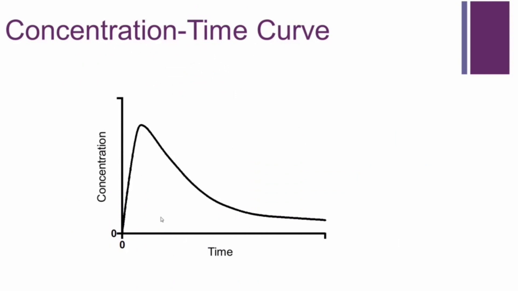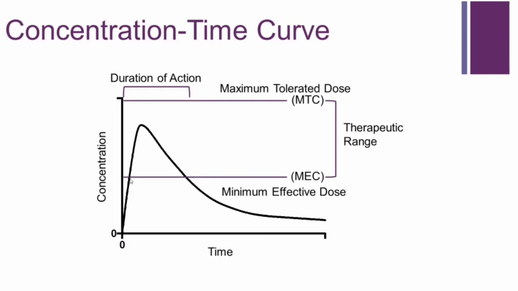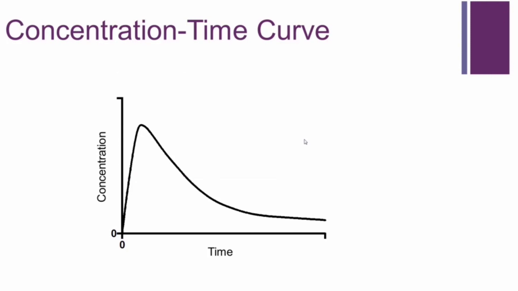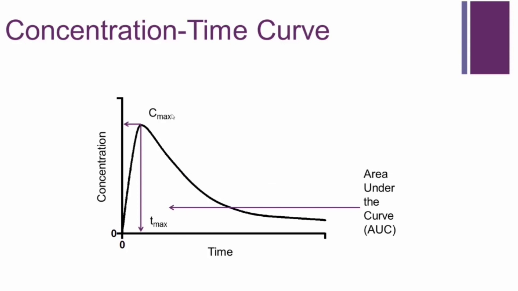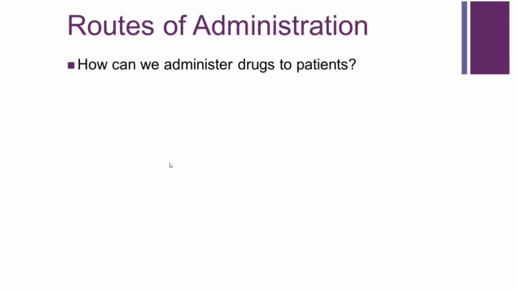This slide depicts the concentration versus time curve involved in pharmacokinetic studies, with time on the x-axis and concentration on the y-axis. We look at terms such as the minimum effective dose or exposure and the maximum tolerated dose — this would be the therapeutic range. There are important pharmacokinetic terms such as Cmax or maximum concentration, Tmax which is the time of maximum concentration, and area under the concentration-time curve (AUC) as a measure of overall exposure. These studies evaluate different pharmacokinetic parameters and see how they predict the pharmacodynamic response.